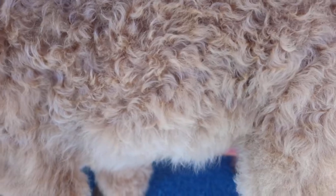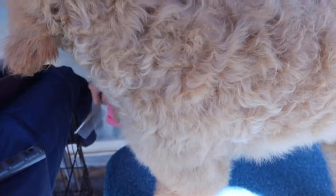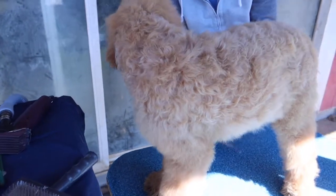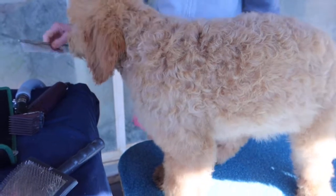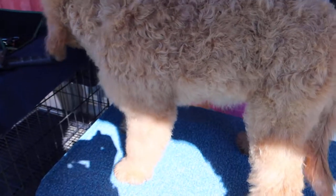I'll just put my hand right here and go right down her back. Now I'm going to use the clipper vac setup. I didn't want to spend fifteen hundred dollars on the clipper vac, so I bought the hose and hooked it up to my clippers, then hooked the hose up to my shop vac. My blades — when I use my shop vac hooked up to my clippers — it keeps the blade cool, and then I can do several dogs before I need to get my blades sharpened. Plus it takes about a third of the time.